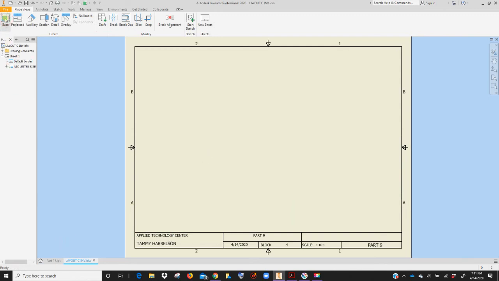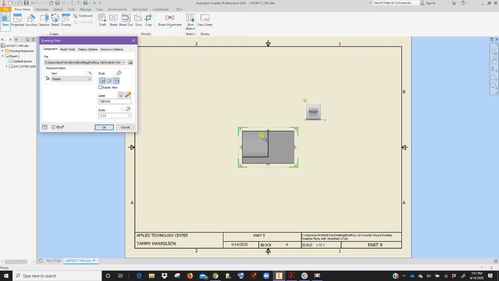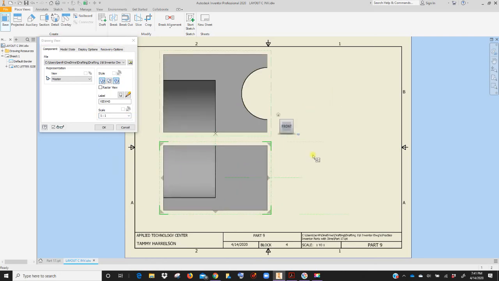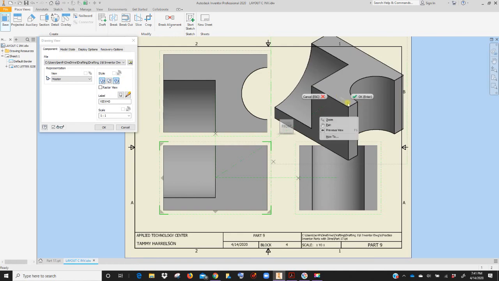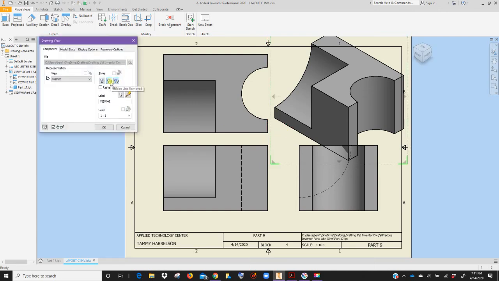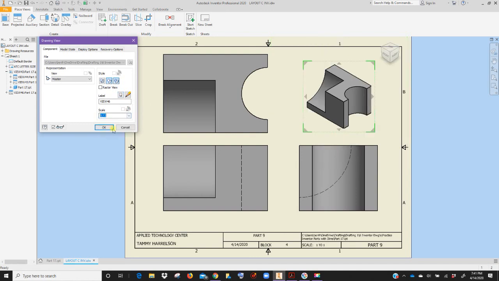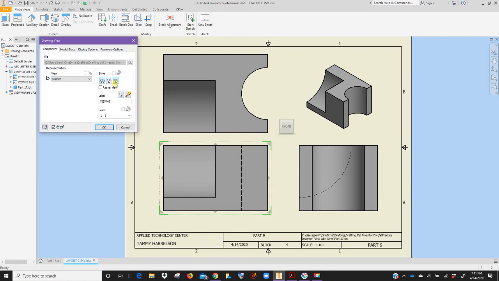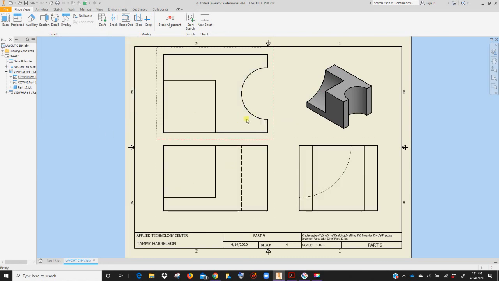Now when I hit base, because that drawing is open, see, it's automatically connected to my cursor. So now I can change my scale, move this, and place my views. I can right mouse click and tell it okay, or I can tell it okay on the dialog box. It's both the same thing. I can double click and change my scale. For some reason this got checked. I don't want it checked, so let me take the shading off of my view, and there's your part.